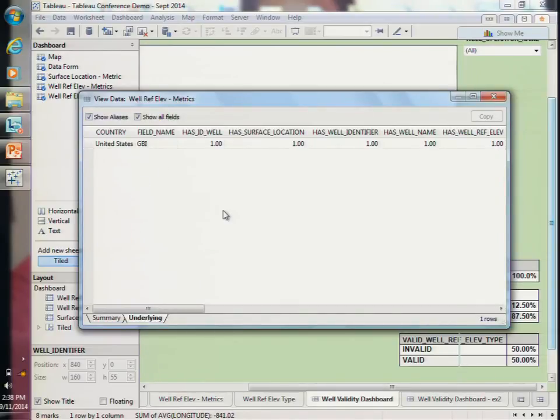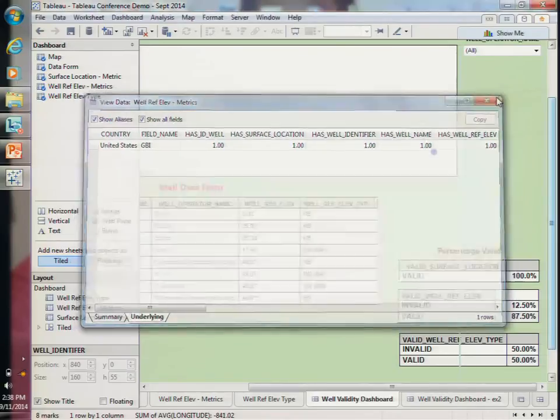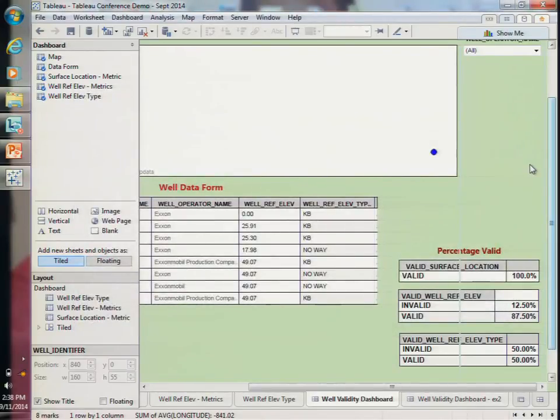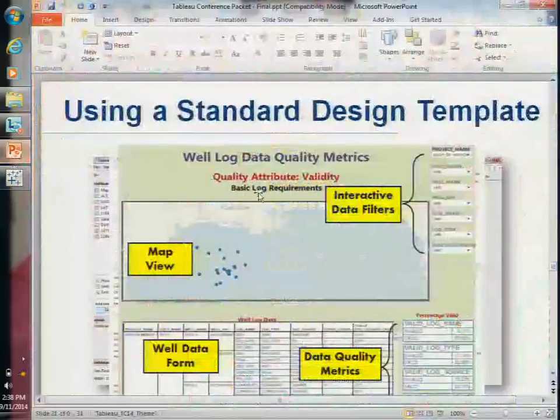So they can dump this, whether it be into Microsoft Excel, a CSV file, whatever you want, take that back and use that as a reference for data cleanup. And this piece has been, again, extremely beneficial for our end users because they now see immediately what their problem areas are and they can go back and clean up that data. Okay? So I'm going to get back into the presentation.